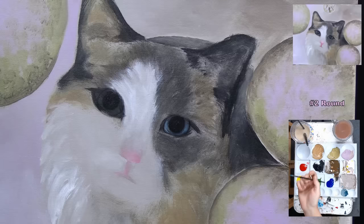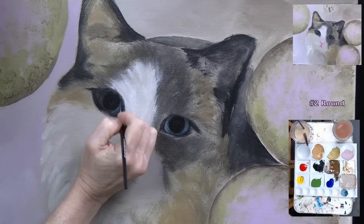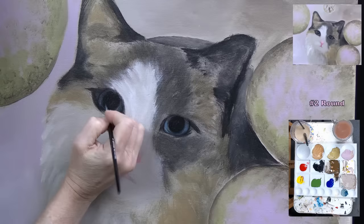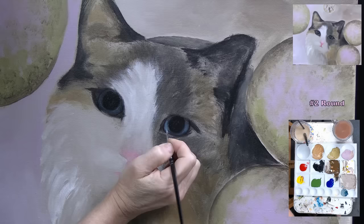So I'm really just using a little almost glaze of sorts with this color on the colored part. When I say glaze, it means transparent layer. So I just am using a little bit of water on my brush in order to get this colored part to emerge here without doing too much. I don't want it to be too invasive. Once I've got that on there, I'm going to let these colored parts dry for a minute before I add any more detail to them.